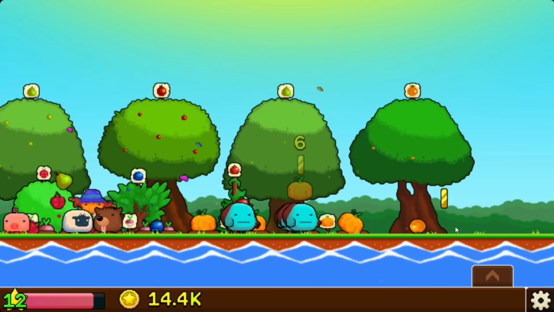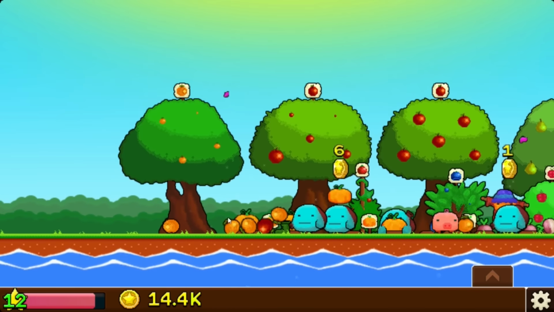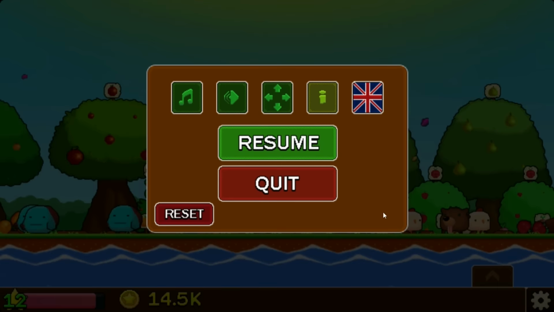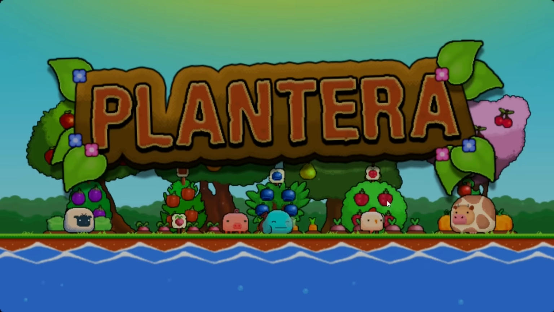What are all these trees? What are all these people? What are all these things on the ground? Well, as you may see, it's pretty complicated right now. So what I'm going to do is reset my progress and start from the beginning, just to show you exactly what this game is and how it works.